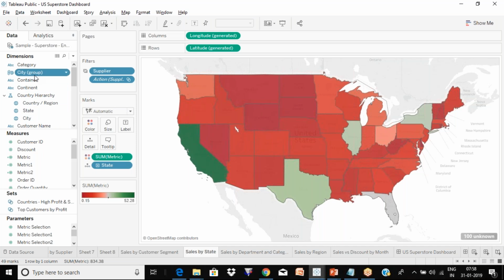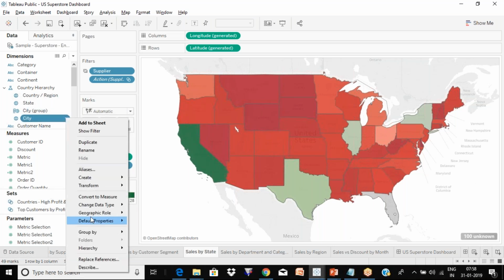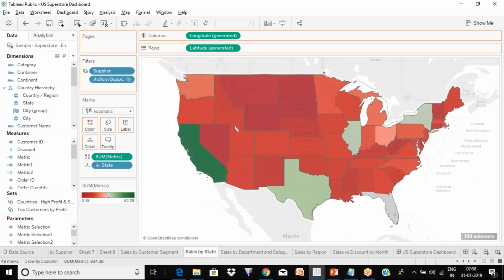So instead of city, you take the group column and remove this city from the hierarchy. Remove that. Then whenever you use this hierarchy, it will show the things which are grouped because you're using the group column. Okay, thank you.